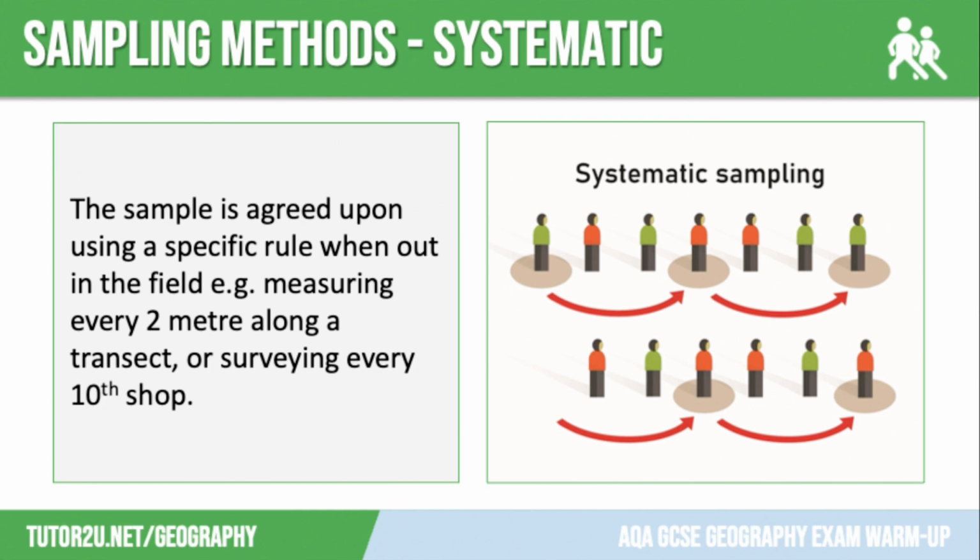There are lots of advantages to systematic sampling. Data is evenly distributed across an area, e.g. every 10th house. It is more straightforward than other sampling types, and it ensures a good coverage of the study area. However, the selected rule may not work out in the field. It may be biased in the results, as different areas or pieces of data do not have the equal chance of being selected, and it may not be representative.